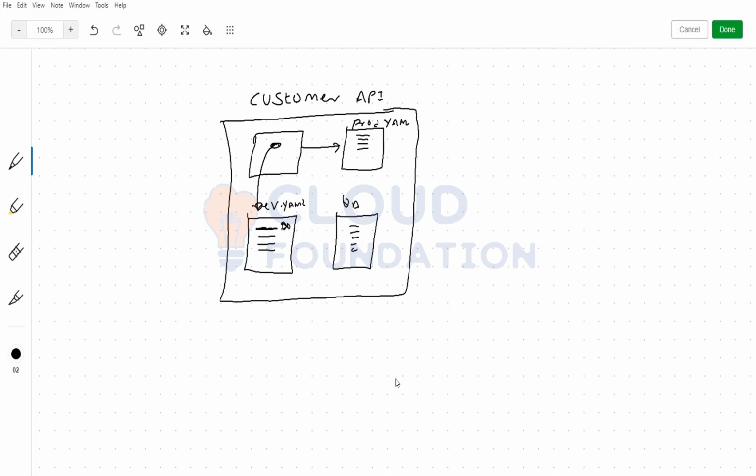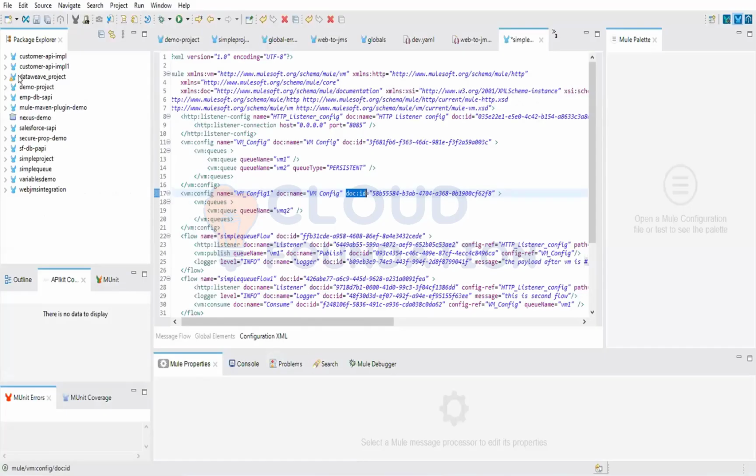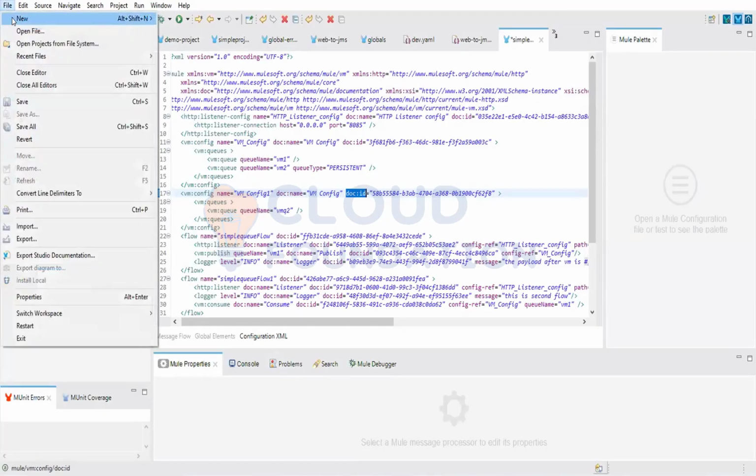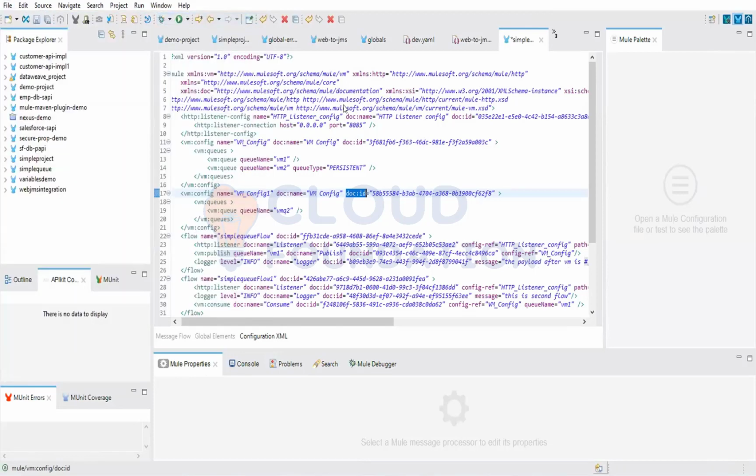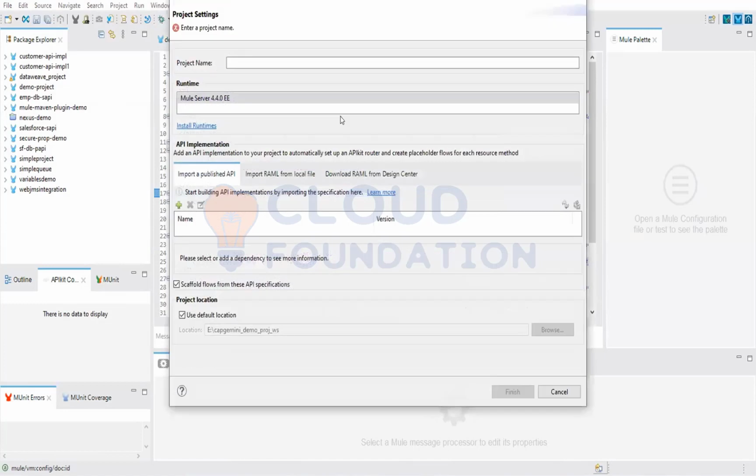Let me do one simple example, then you will understand. Let me go to one simple project. We create one project, called something like properties demo.